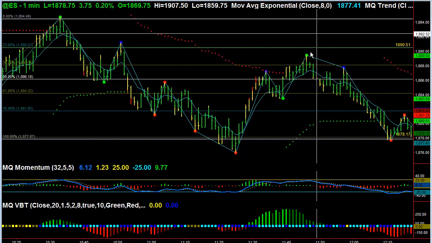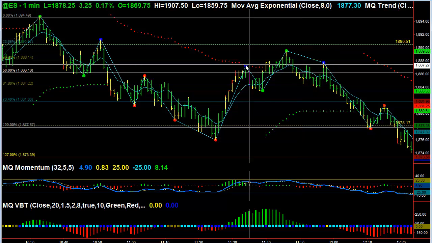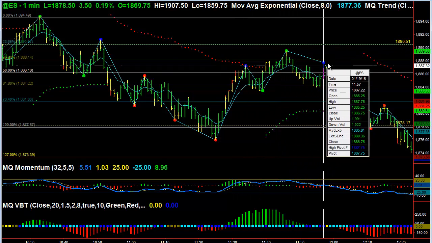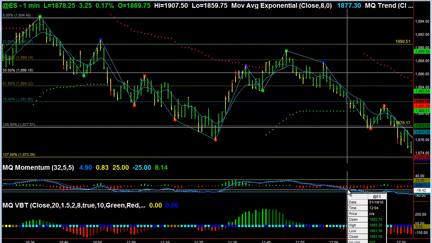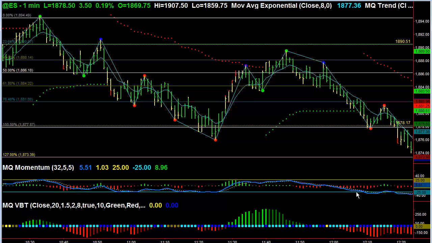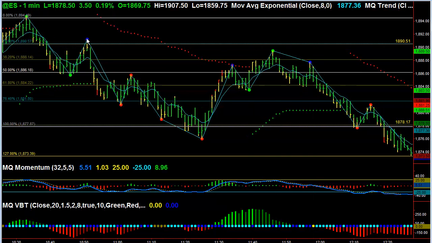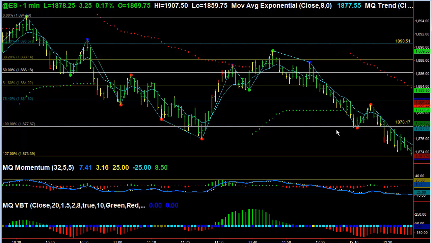Now, one thing that we were doing in the room right before we went on a quick break, this is a head and shoulders pattern. Left shoulder, head, right shoulder. You can see how momentum is diverging. It's actually falling. The indicator line is weakening. That's something you definitely look for on a reversal pattern like this. And here you go. You're back in the middle of the opening range, back where that swing high was. And then we fall. Where do we fall to? Back to the bottom of the opening range.